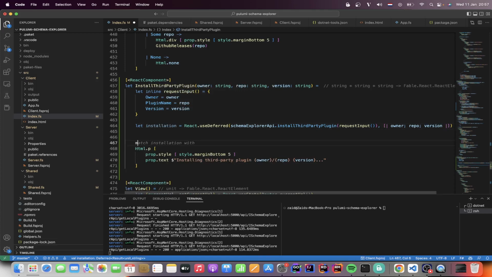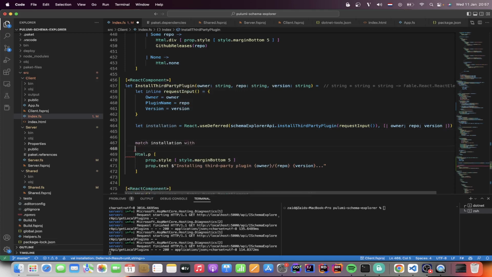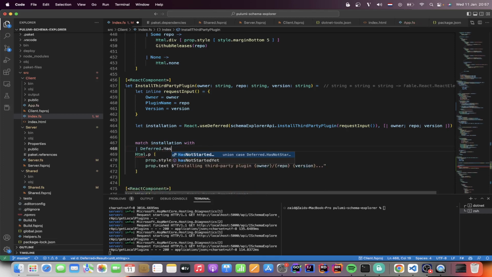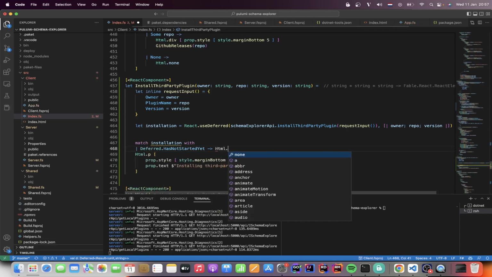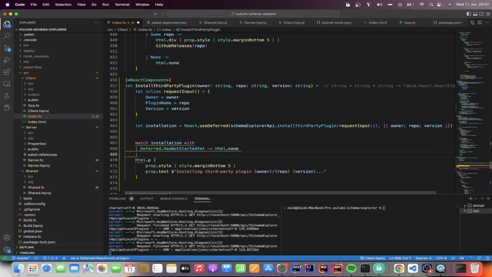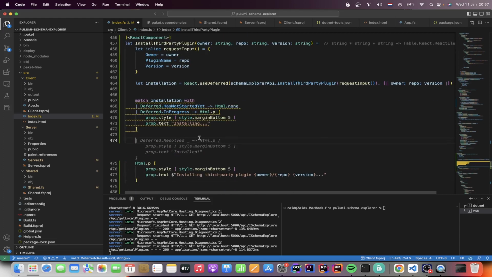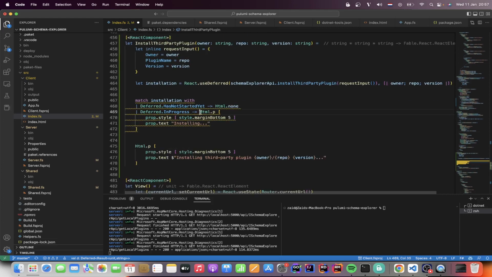So what we do is we render some kind of loading statement when this is installing. So as always, deferred has not started yet. It gives us HTML none. Nothing happened. When it's in progress, we will throw some data.